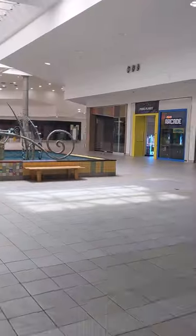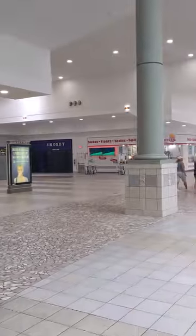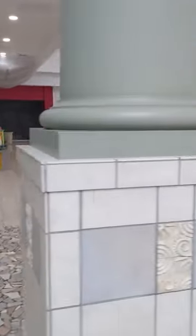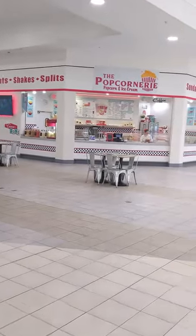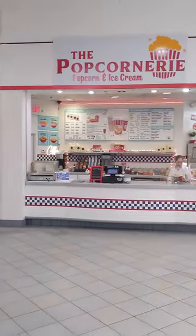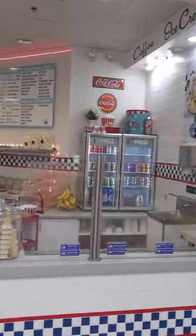All fun stuff. We're getting close to the food court — there's not much in the food court. Oh, but there is a Best Buy here. Let's see if it's still open — maybe they've closed that too. This looks different — never seen this before — a popcorn and ice cream place. It's nice to know they're trying to do business.